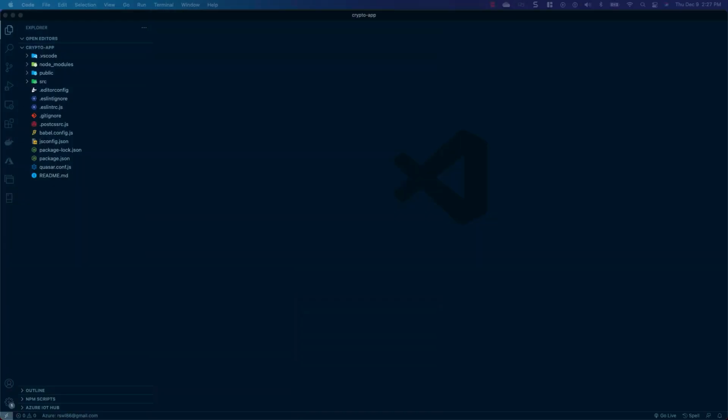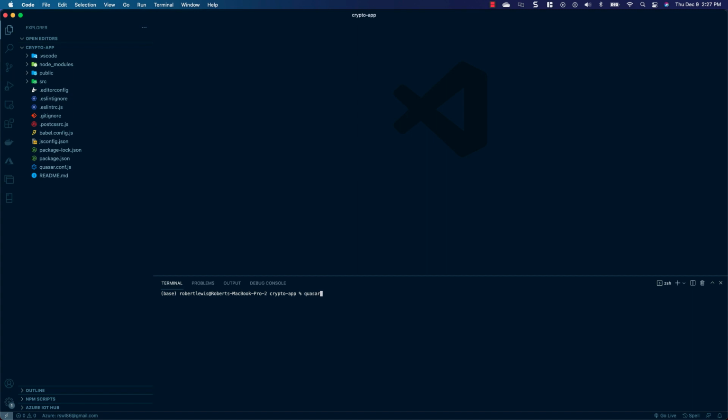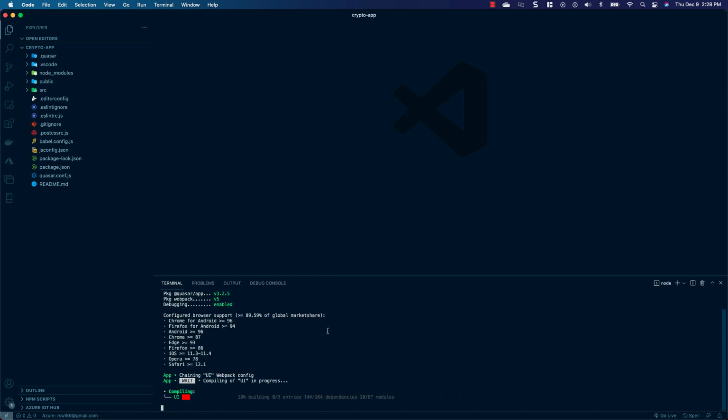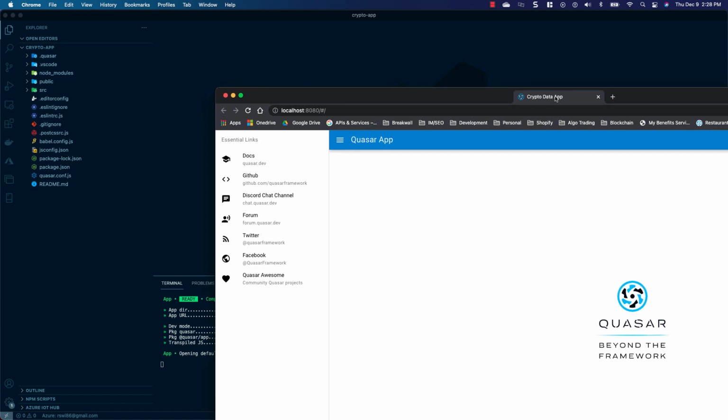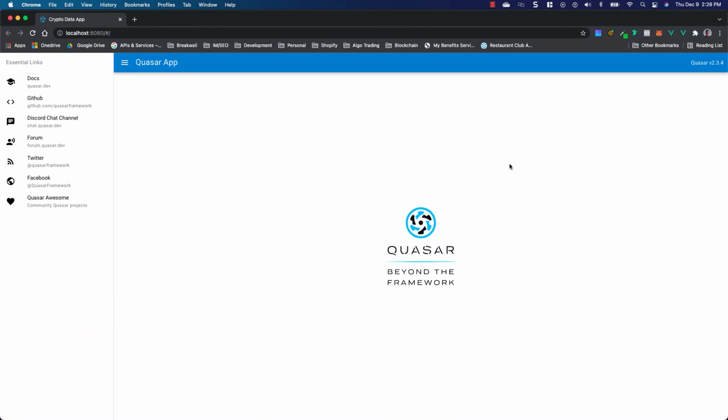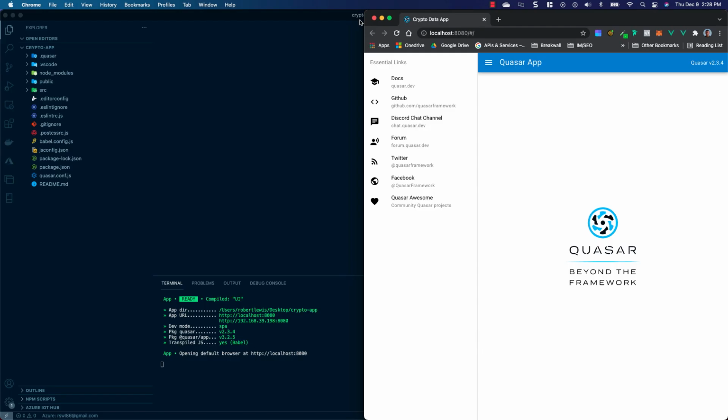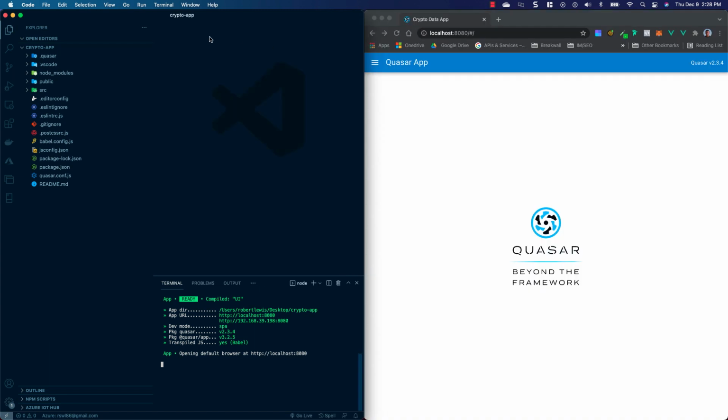And now that the project has finished building, what I've done is opened it in Visual Studio Code. So the first thing we're going to do is start a development server. And to do that, I'm going to open a new terminal in Visual Studio Code and run the following command, quasar dev. And now that that's finished building, it's opened up a new window inside of my browser, and we see we have a boilerplate Quasar application. So it comes with a nav bar, we've got a nav drawer, and a basic page, and a little button over here. So what I'm gonna do is resize this and put this over here.